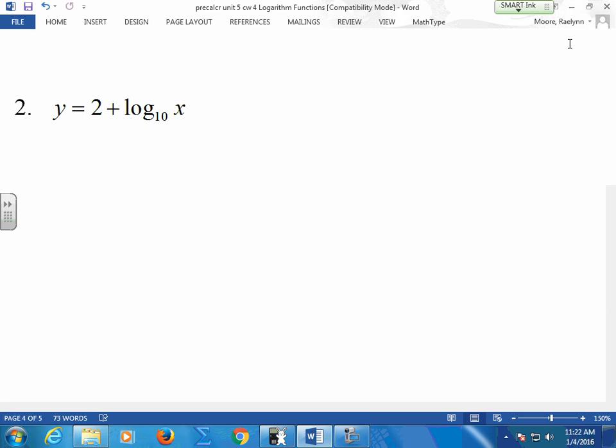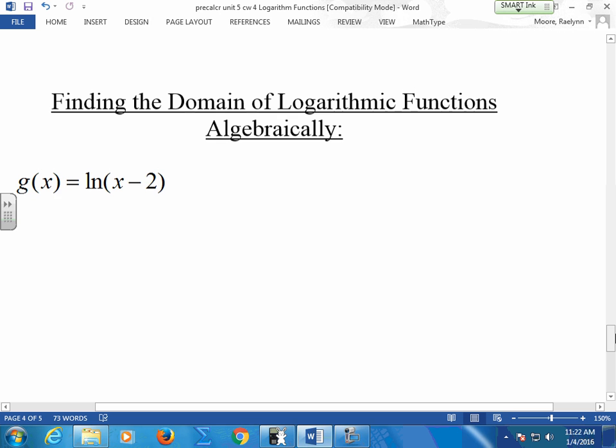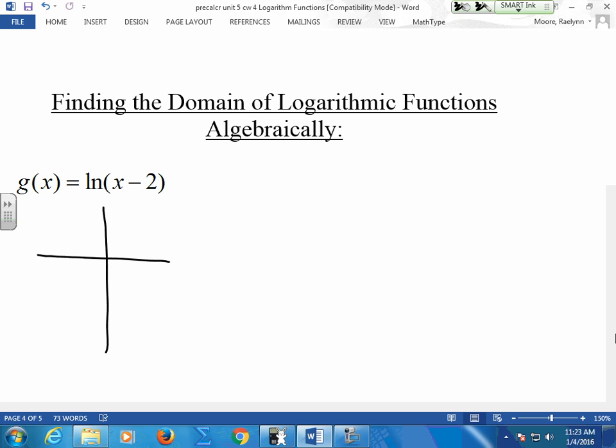So one more thing, and that's looking at your domain. Okay, let's look at this graphically first. Don't forget ln and log are the same thing. ln is just a natural log, but it follows the same characteristics as a log base 3. So my graph of my log still goes like this. Still set, domain, range, negative infinity to infinity.